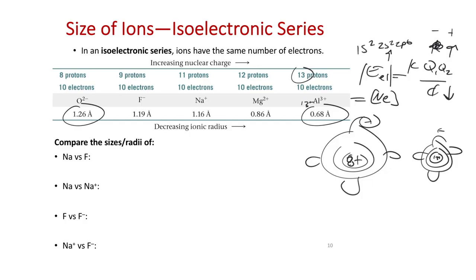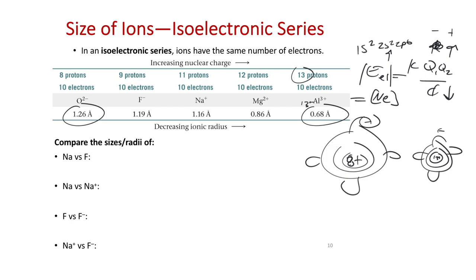Now let's compare a few things. We can compare the size of sodium versus fluorine. How would we compare sodium versus fluorine in terms of their relative sizes? Well, one of the things that they have in common is lithium. Sodium's in the column with lithium, and then lithium's in the row with fluorine. So if I'm comparing the size of sodium versus fluorine, at first I might think it's a tricky comparison to make. I don't know which one's bigger, which one's smaller.